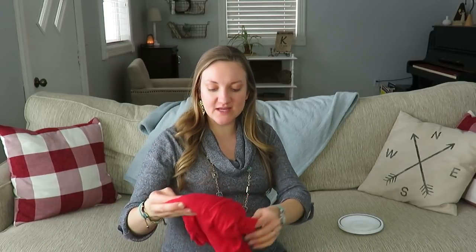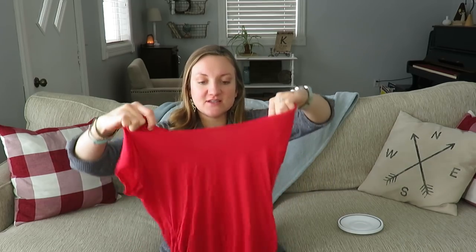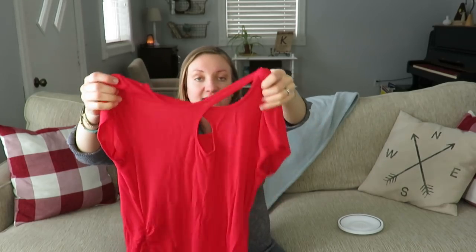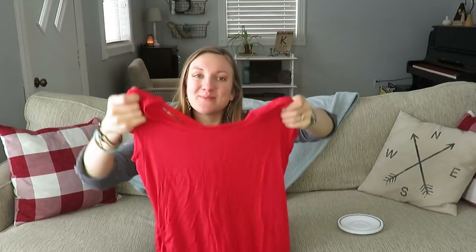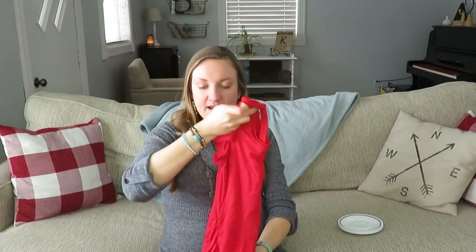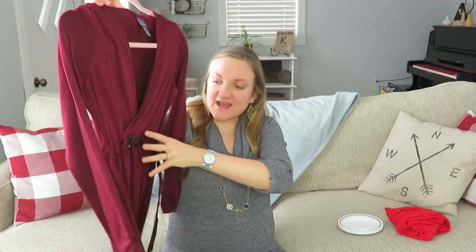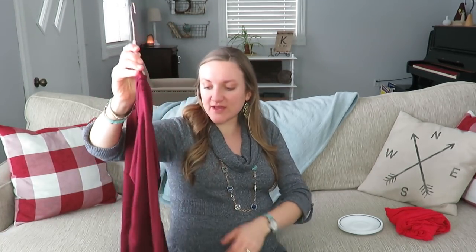On to some clothing. A couple of items I got for free from a friend who was pregnant a couple months ago. This shirt is a maternity shirt — the brand is Jessica Simpson. I like the back design, kind of fun, so it's more for lounging around the house. I probably wouldn't wear it to school; it's a little worn, but free is great. And then this shirt is very cute — the design on the belt, it's a full-length shirt. The brand is Oh Baby by Motherhood, just very cute for a pregnant mother.